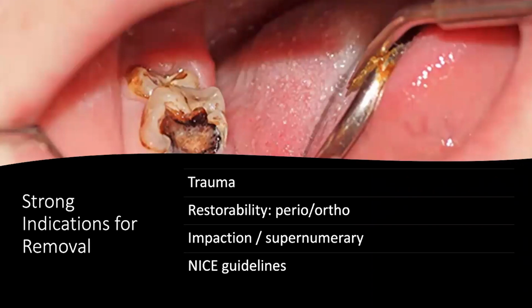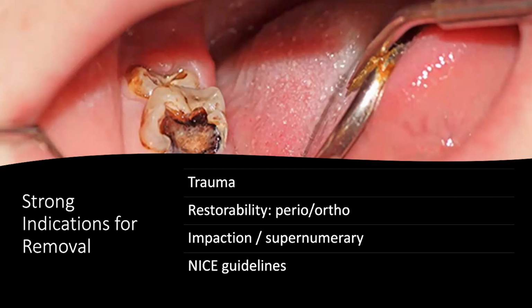We want to consider all the right indications and all the right reasons for taking a tooth out, and some of those are more obvious than others. There are obviously guidelines out there that help us predominantly with things like wisdom teeth, which we're going to discuss in another episode. But explain and talk to your patients about guidelines if they do or they don't fit them, as it's an important part of their understanding and the process of having them on board.